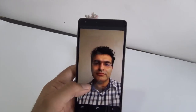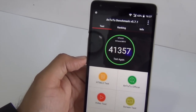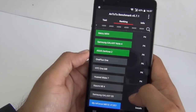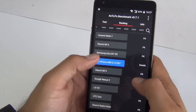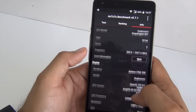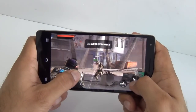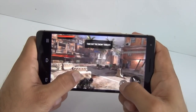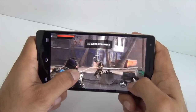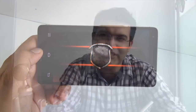Talking about performance, benchmarks, and specifications, this phone is powered by the Snapdragon 801 chipset, has 2GB of RAM, and 16GB of internal memory. We tested on Antutu and got a score of 41,000+, which is impressive and in line with what other devices on the Snapdragon 801 chipset are scoring. It scores very close to the Samsung Galaxy S5 and Xiaomi Mi 4 per Antutu. In terms of gaming, this phone does not disappoint either — with a powerful chipset, 2GB of RAM, and enough memory, it can play the heaviest of games with ease.